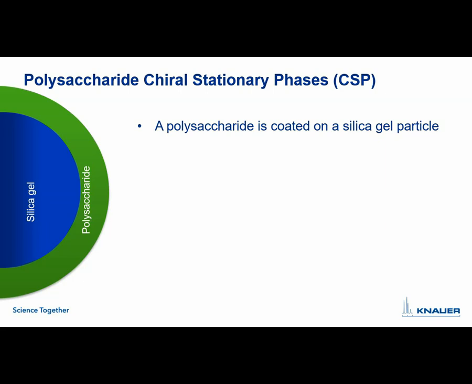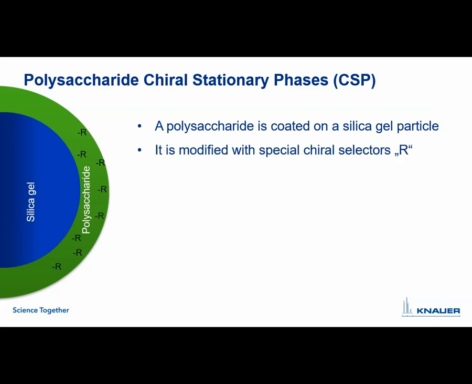And when we talk about coated, we mean it is really only coated. It is not covalently bound, so it is not a very stable phase. The disadvantage is that you have to be careful with the eluents you choose. You can't use any eluent on these chiral phases because they are that unstable. But the very good thing is that because of this coating, you have a really good steric separation, because a covalent bond would be really fixed. Here it is some kind of soft and really well made for these separations.